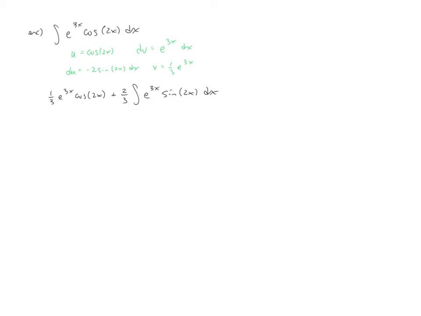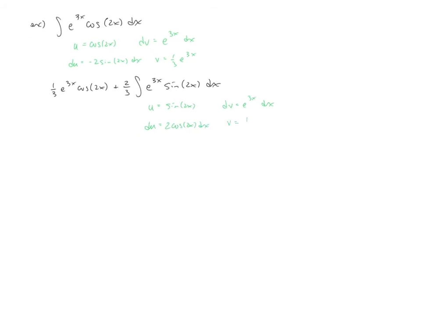And you're right. So setting it up again, very similar in fact, our u would equal sine 2x. Our dv would equal e to the 3x dx. Then for the du, we would have a 2 cosine 2x dx. And for the v, we would have our 1/3 e to the 3x. All right, so now let me go ahead and write this out. This is going to get a little bit longer, so I want to make sure I get everything that I need in there.